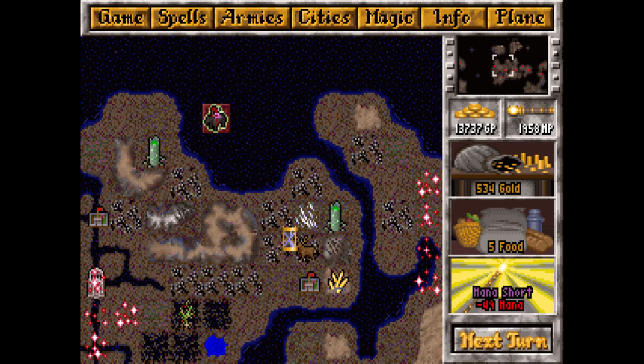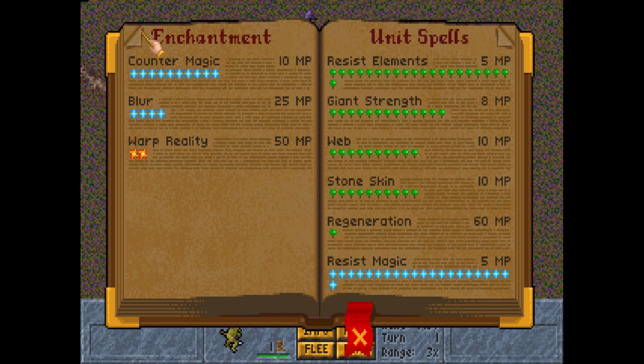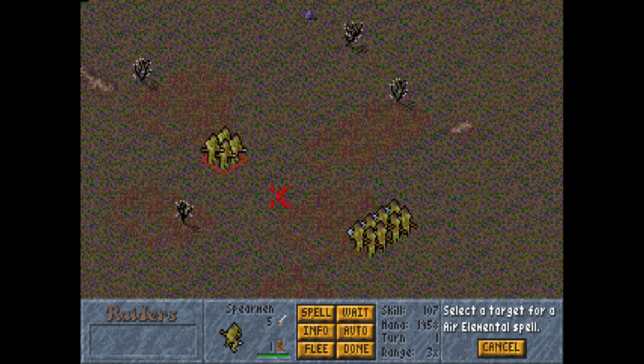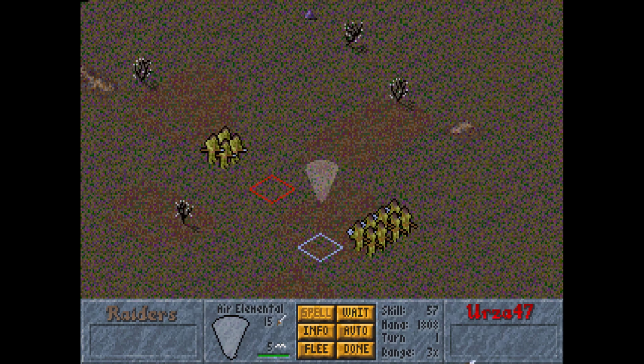My goodness gracious. Oh, look at this. Somebody is attacking my trolls. How about... I don't think we've ever cast Air Elemental, so we'll go ahead and try that. Good attack, invisibility, weapon, poison immunity, all sorts of good stuff.